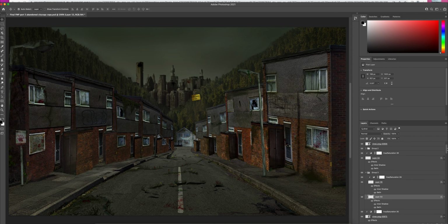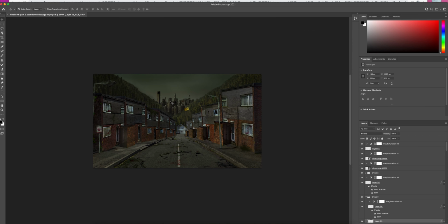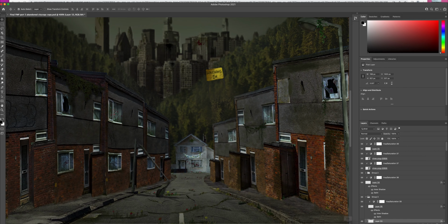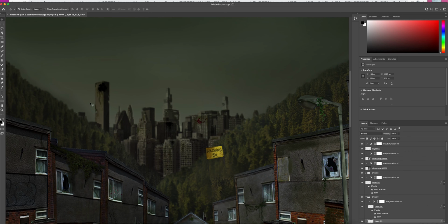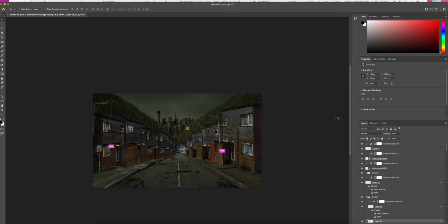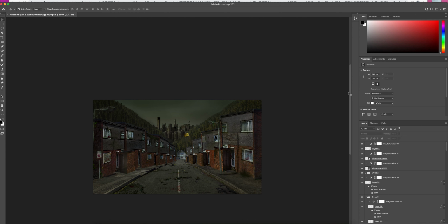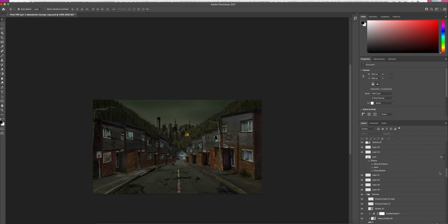If I zoom out here, you can also see I've added vines to the building here. If I zoom in, just in this section here, for the little detail, I'm changing the colour of the actual trees in the background itself. So when I zoom out here, you can see it doesn't look too bad. Also you can see a lot more when going into detail with this. As you can see, all the layers on the side, got more layers here.